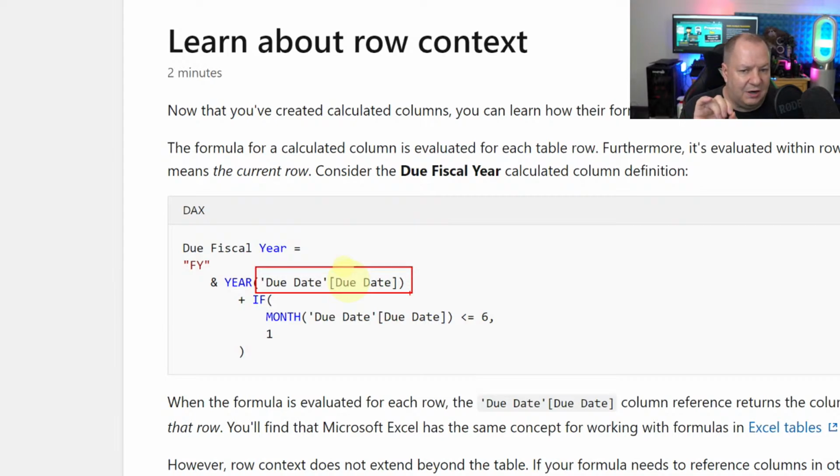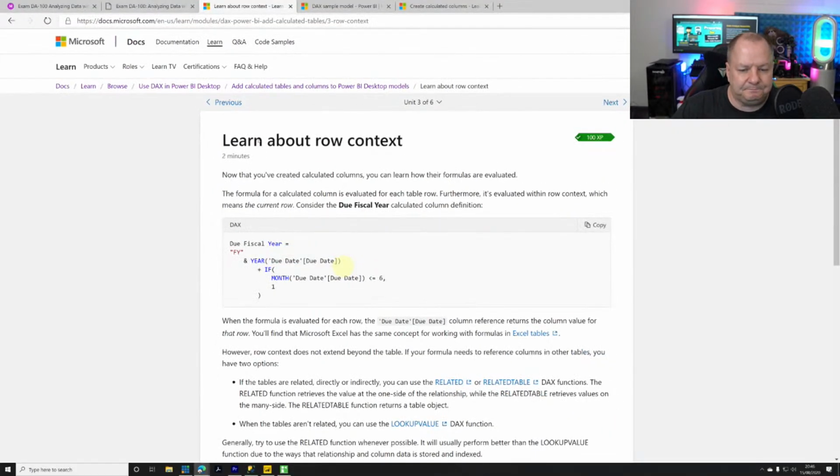Now, measures themselves can also use these with a keyword called USERELATIONSHIP. We're going to get into a video later on in the series where we go into more detailed solutions and scenarios around this. So this was just giving you a bit of a DAX intro, and this was a quick example of how we did that.